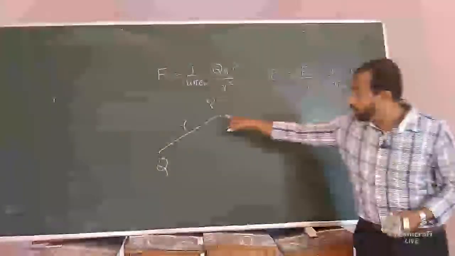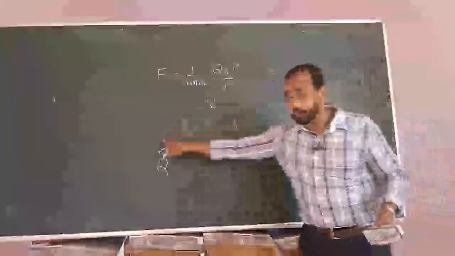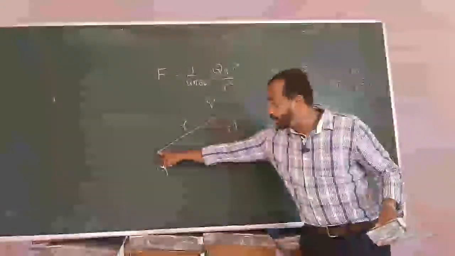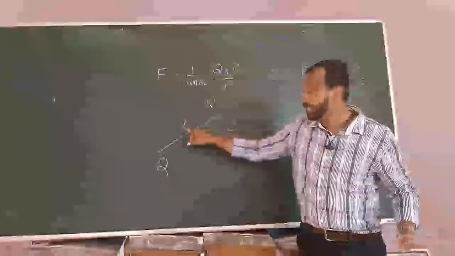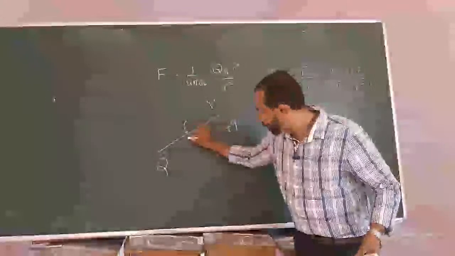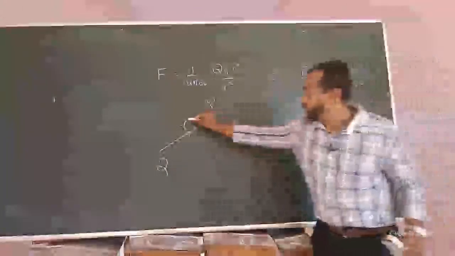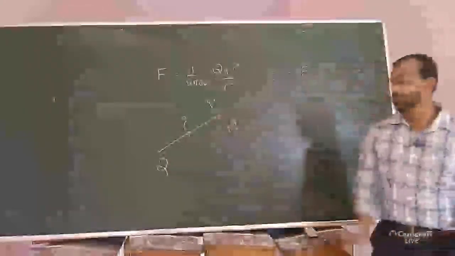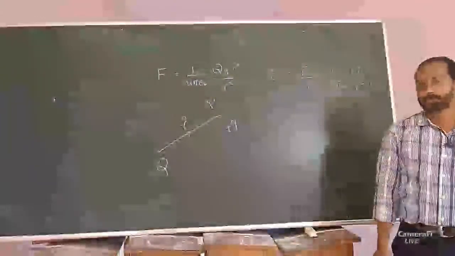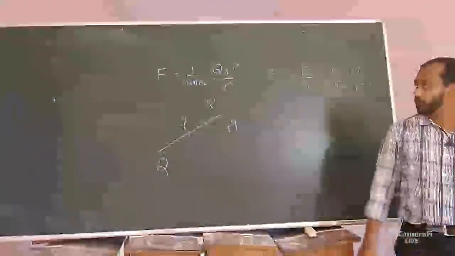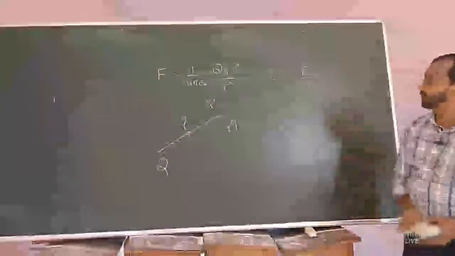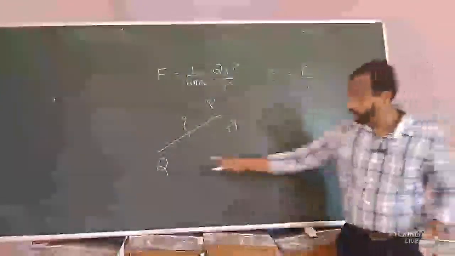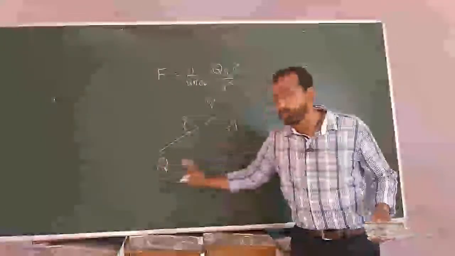And in order to reach the point P from the Q, this is the reference point. From here we have to move towards P. So therefore we have to move this distance along this direction. Therefore it's a vector. The direction of R is along this direction. Now remember this. Now imagine that Q is positive.